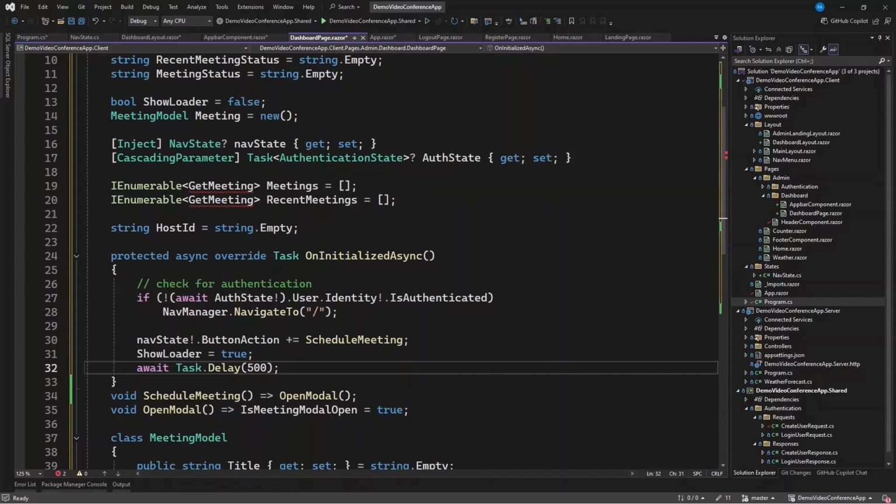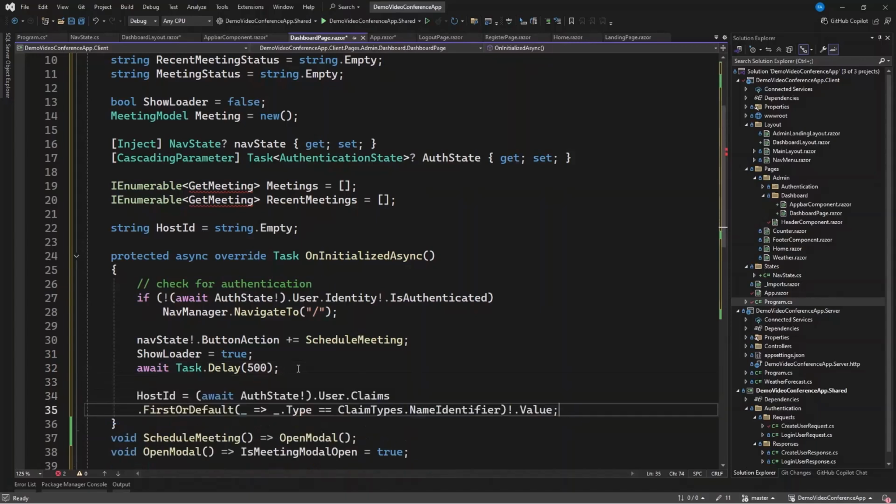So from here, we are getting this host ID. We can get the host ID from the claims, because we're going to be adding the user ID. When you create the user from our API, you're going to be adding the user ID as a claim to the token that you're going to send to the user, this client. So as soon as the user is authenticated, definitely we're going to have a claim as an ID. So we can store this ID over here as a host ID, which has been specified globally here.